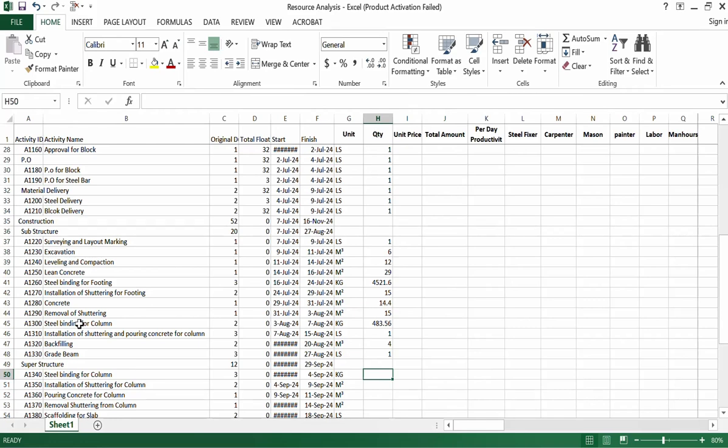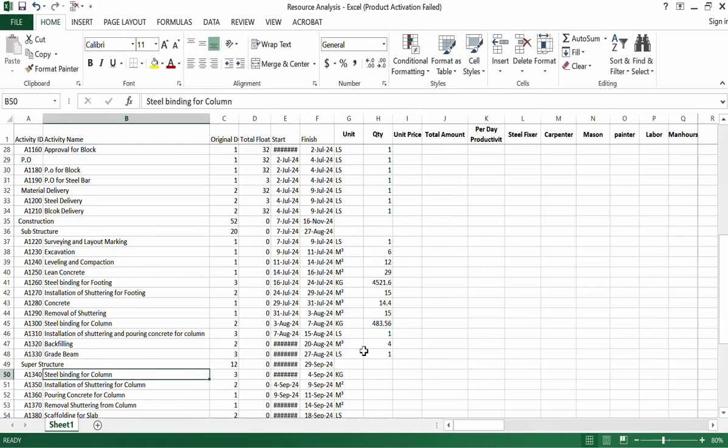Already we put concrete for column in substructure, which I think was 1.4 meter cube.